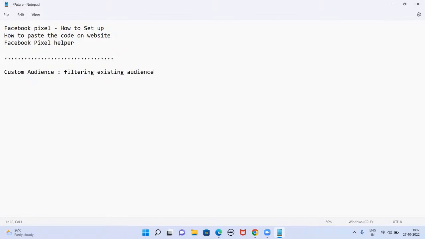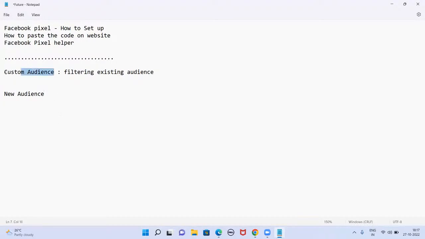What we were doing previously is, whenever you create a campaign, every time we were targeting only a new audience. New audience means they never knew about our business, so in the first instance they might not convert. Very few chances there. But once someone has come to your website, they become an existing customer. If you show your ad to them again and again, there is a possibility they will convert. So how to create that custom audience, I'll be telling you.